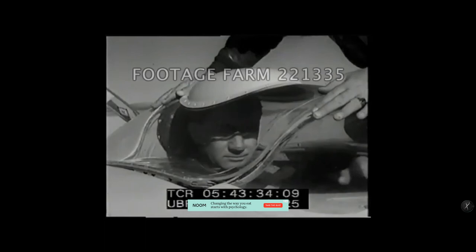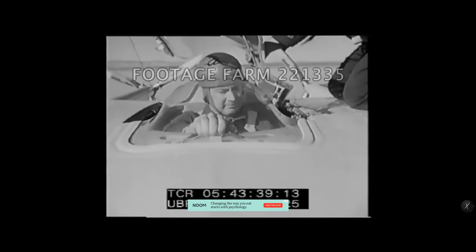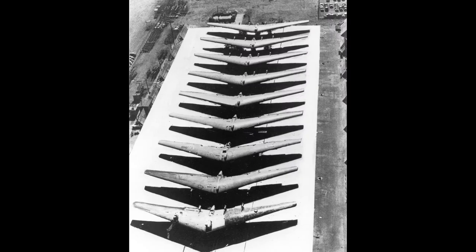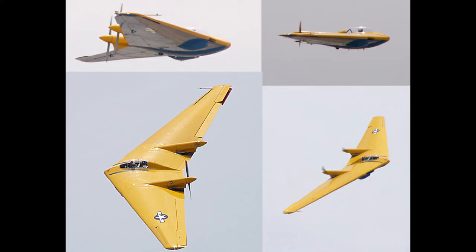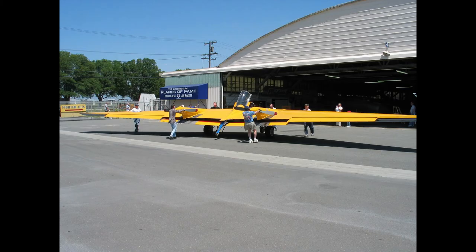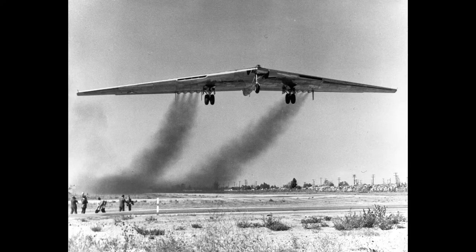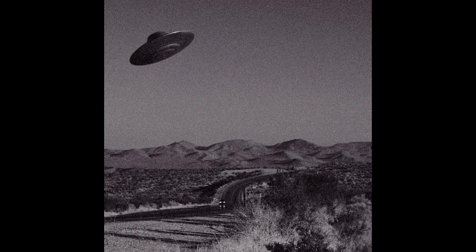It appears no radio was ever installed. Other flying wings by Northrop included the N9M, YB-35, and YB-49. The N9M first flew on December 27th, 1942, and four were built — there is also a restored version that flies at Chino. The YB-35 first flew on June 25th, 1946, and the very sleek YB-49 first flew on October 21st, 1947. Is it any wonder that in the late 40s people thought they saw UFOs with these flying?